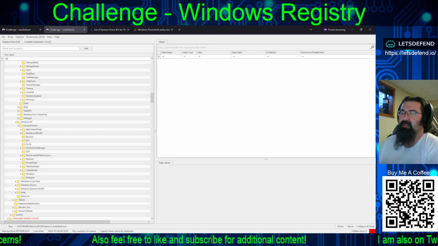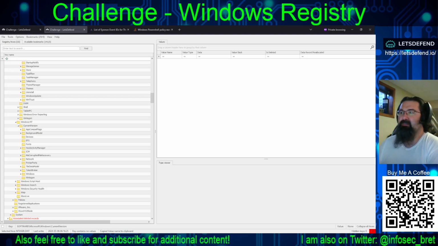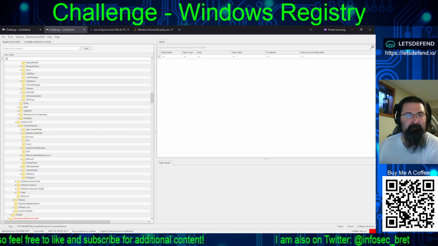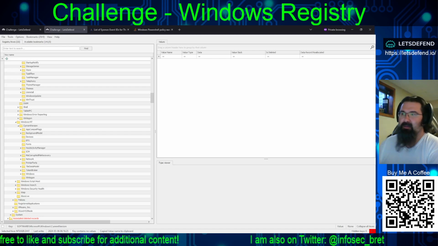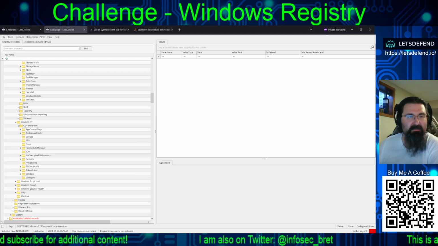We need to know something was executed, so inside of here, there should be something else underneath Explorer, right?